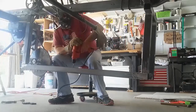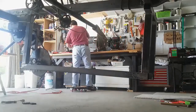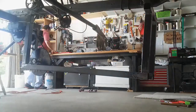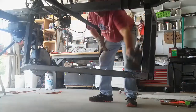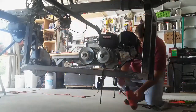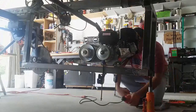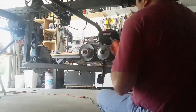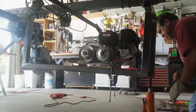One thing I do want to mention about drilling holes in steel. You don't really need very good drill bits as long as they're sharp. And I happen to have a Drill Doctor for sharpening my small bits, and I have a grinder for shaping my large ones. I also have a jack for raising up the chassis so that I can actually get the drill underneath the SMOG and drill the holes.